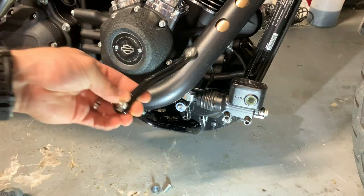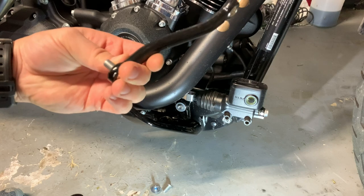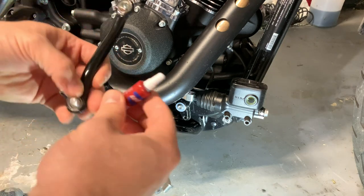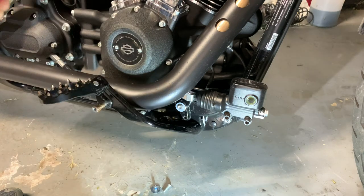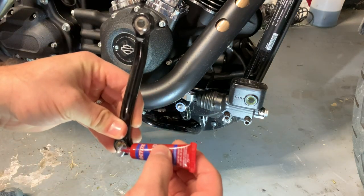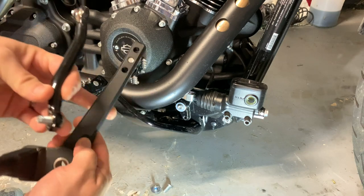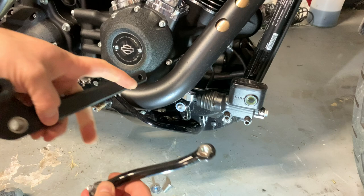Now we have to attach this part, the arm, back onto this guy. There is no Loctite on here from the factory, but I'm just going to put a very, very small dab of blue Loctite. Definitely do not use red with this stuff. Just a dollop of Daisy, as they say. That's going to be enough for me. Set that down and go ahead and get this finger tightened on here.